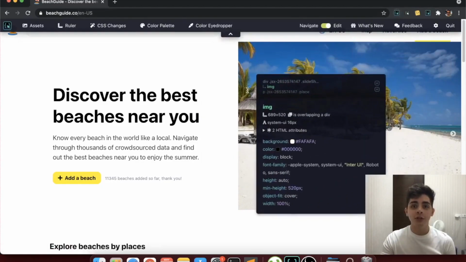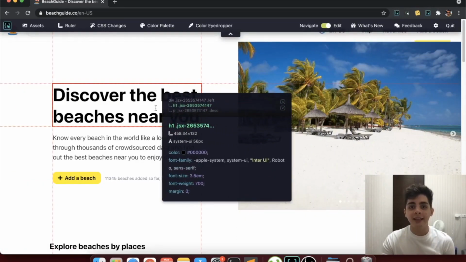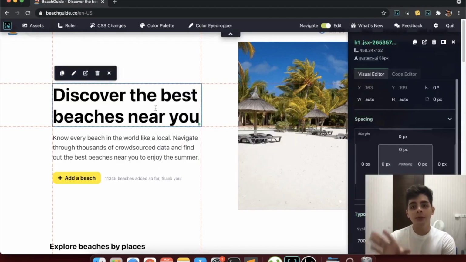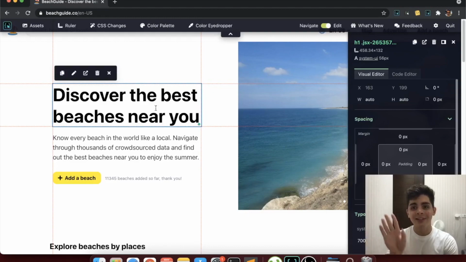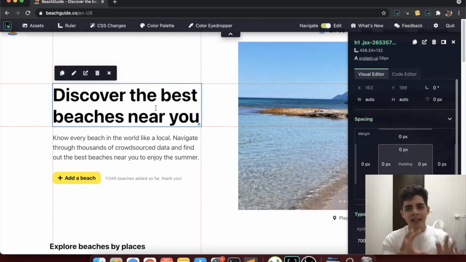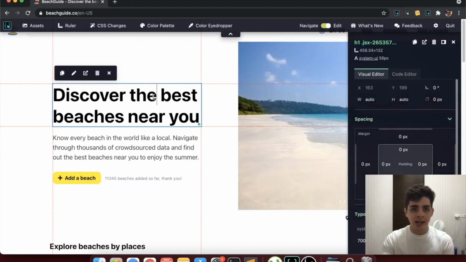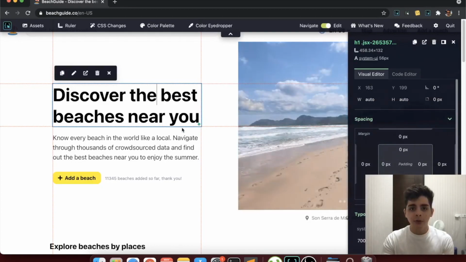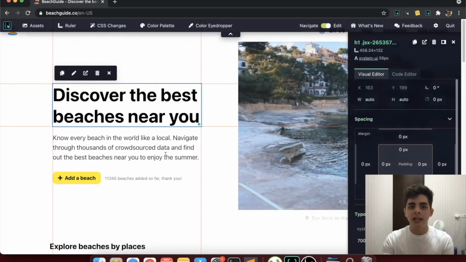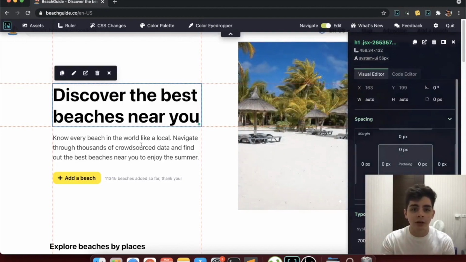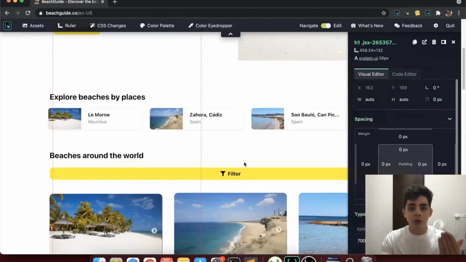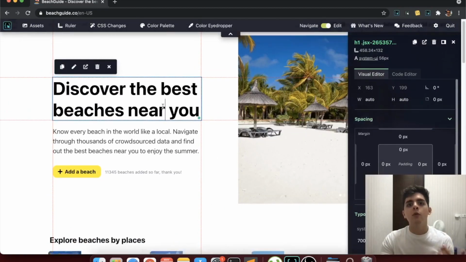Okay, the first thing I want to show you is that now when you select an element, it will show you this new editor panel that is docked on the right side of your screen. So the element is now selected, right? There's a border around the element, and you can change the text just like before. But you can also move the mouse across the screen, and it will not inspect the other elements. You will see no floating windows around here. It will keep the element selected even if you scroll the page. So it feels more like a web builder.